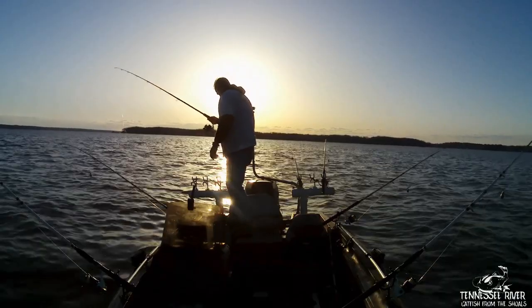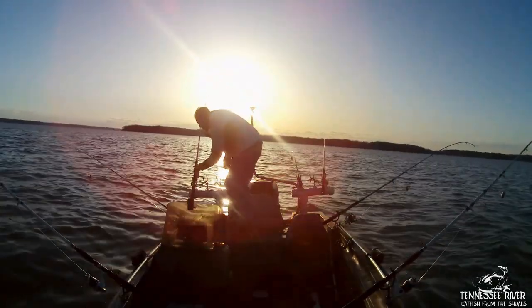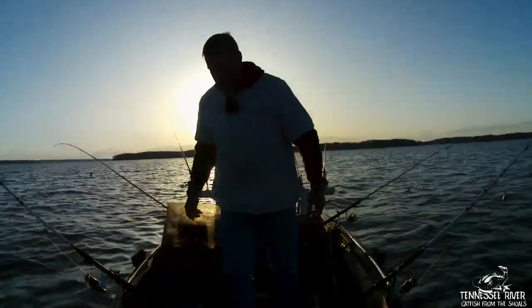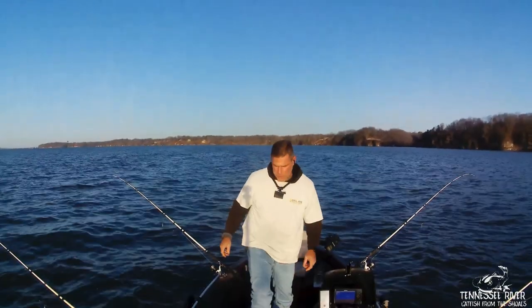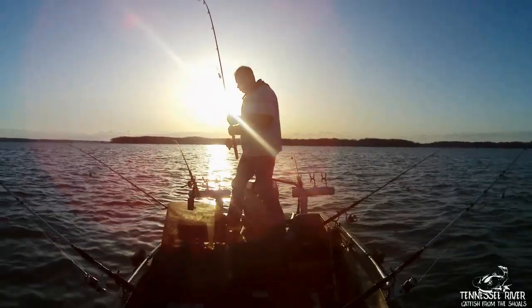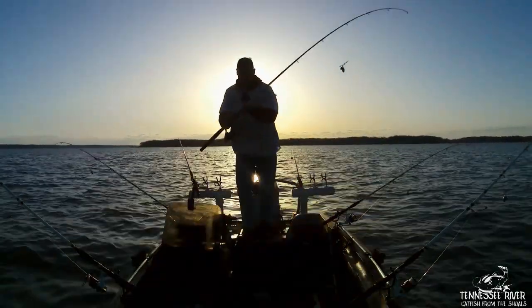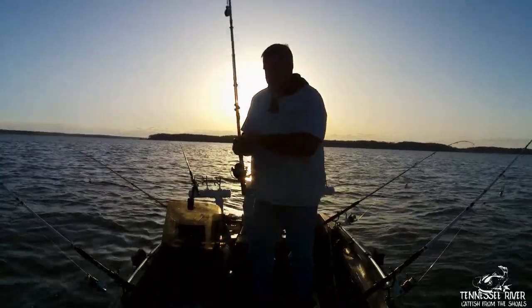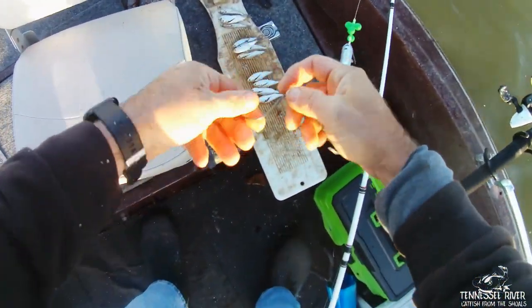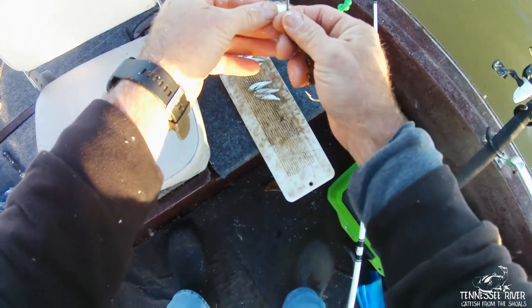I really love these rods here. They go down and I don't have to worry about them. They've really worked out well for me. Let's get this other one. Again, the two back poles have the rattles, of course, and the other poles may have a little inline rattle, but nothing like what the two back poles have.